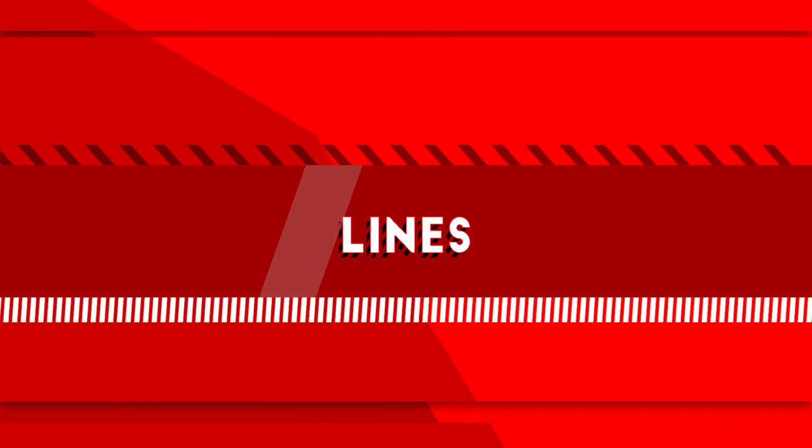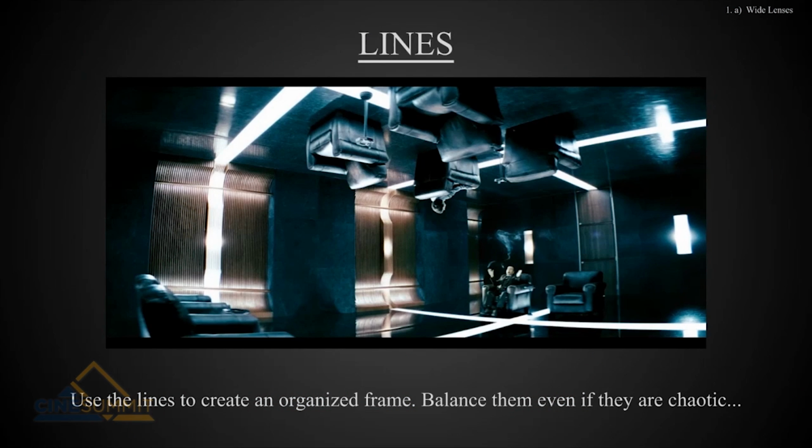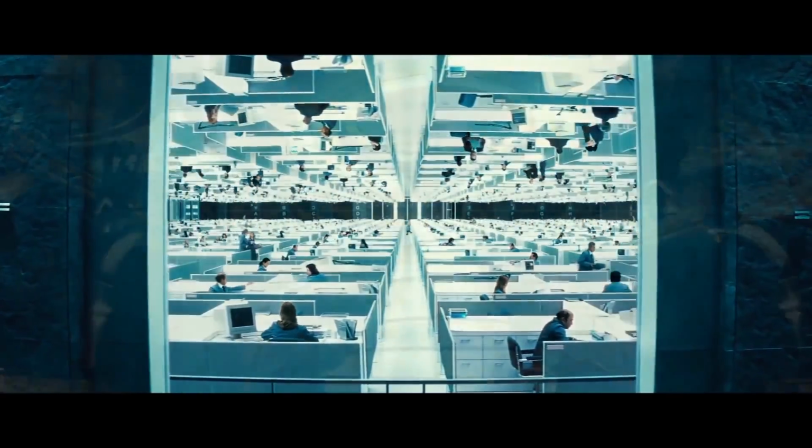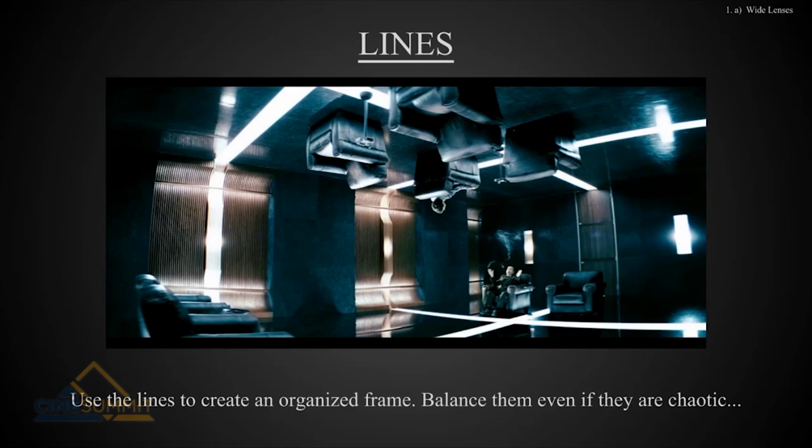Without wasting any time, let's jump right back in with the next golden nugget, which is using lines to organize your frame. And these are wide shots, of course. I'm looking at wide shots, so lines. You use lines to create an organized frame. So lines are everywhere. These lines on this shot are in every way, every direction. This is a shot from upside down, so that was a very complex shot to do. But again, the depth is created with just enough left to right.